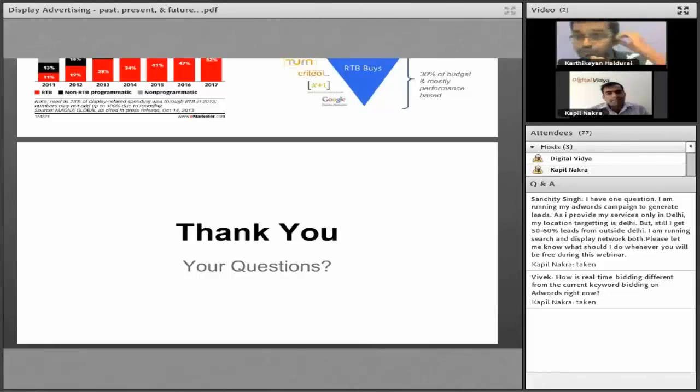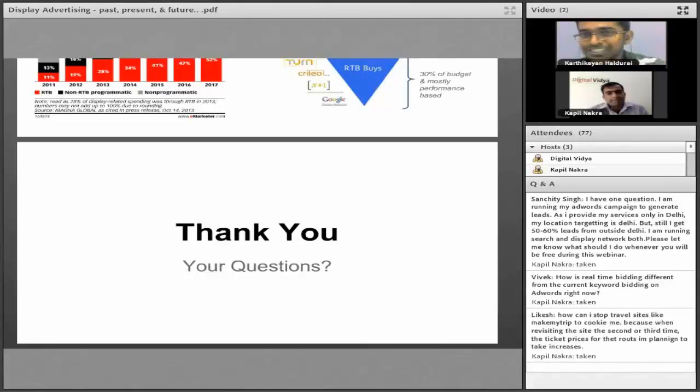I'm assuming this is you as a user. You are seeing an increased number of ads from these sites. Is that correct? Yeah. If that's the case, then there is non-cookie based browsing. If you don't like those sites following you, the best thing to do is use those sites in incognito mode. Incognito mode is a cookie-free mode. Whichever site you think is following you, you just have to use those sites in incognito and do your regular browsing on the other side. So as a user, that's the only option you have.